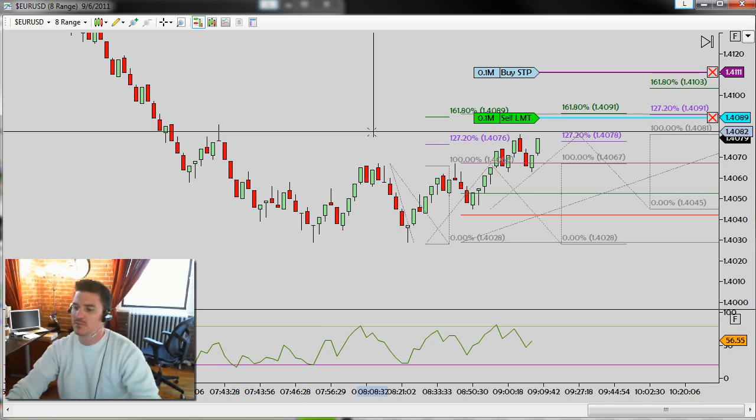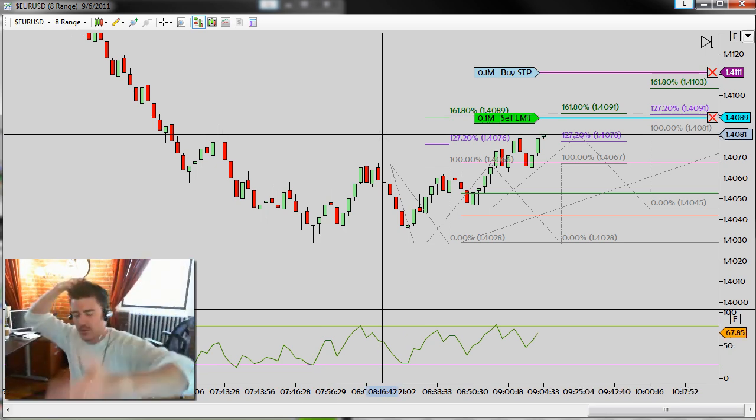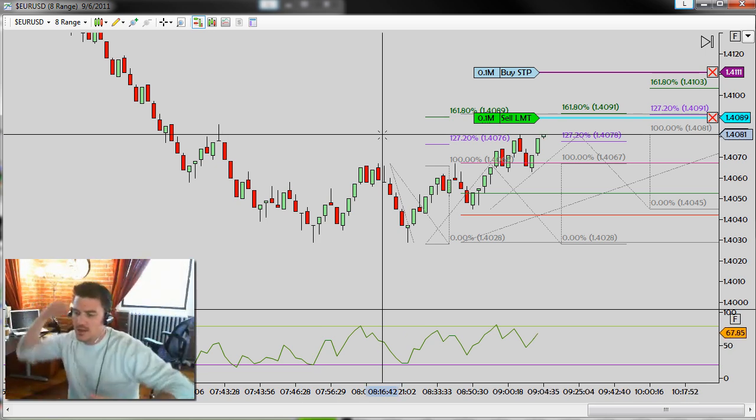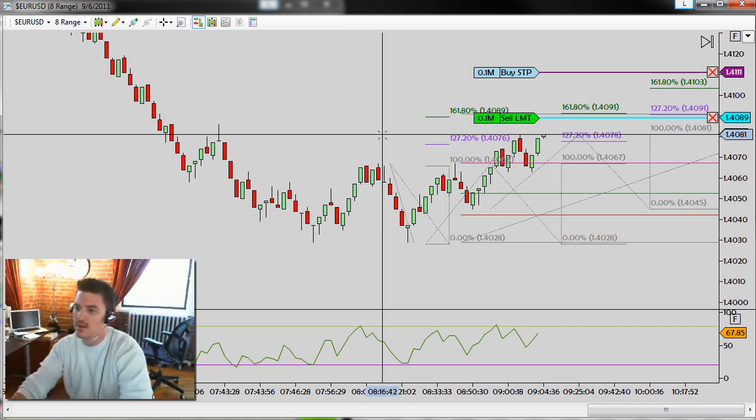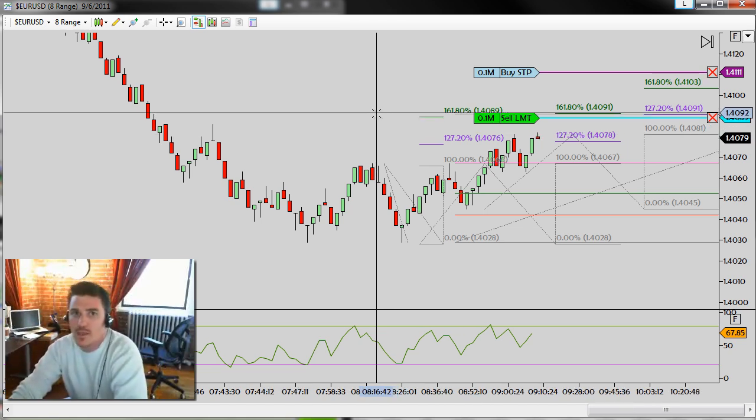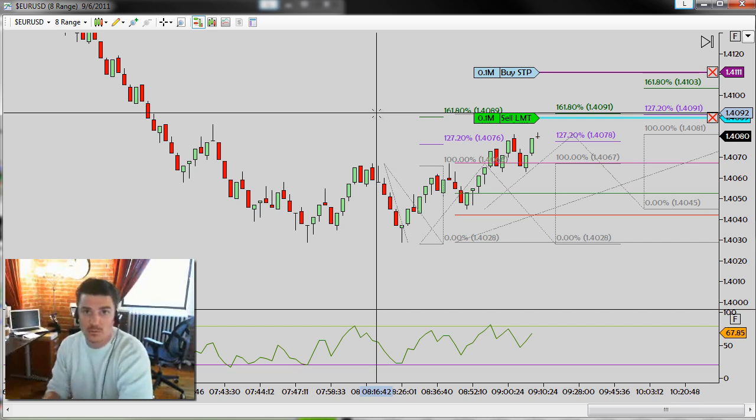So basically, we're in a bearish trend, and now the market has a little relief rally. Well, we don't want to try and get long in the relief rally. We want to stay with the trend, the underlying trend. And so we're going to look to sell that move lower.